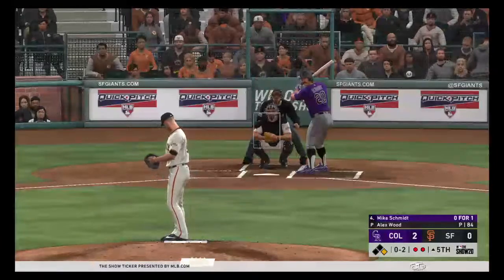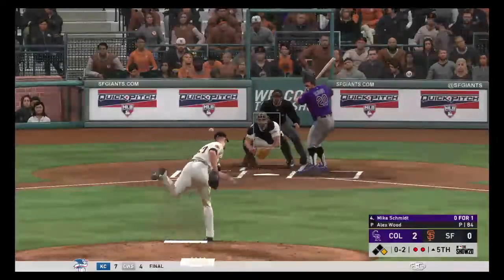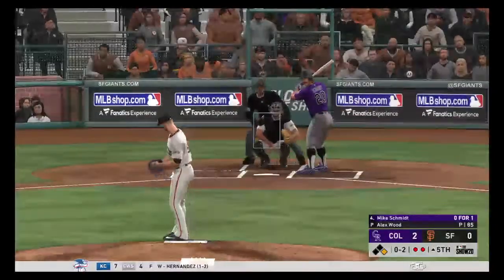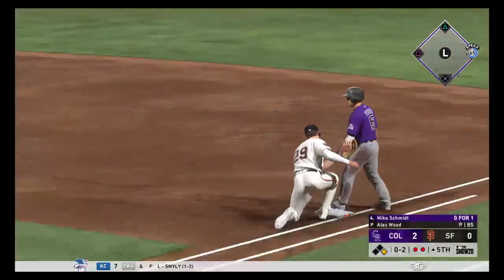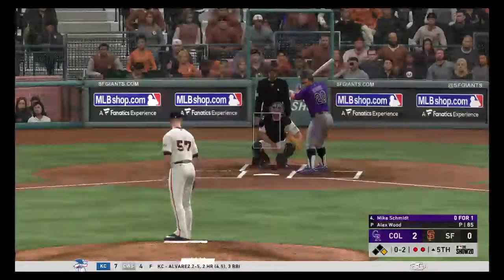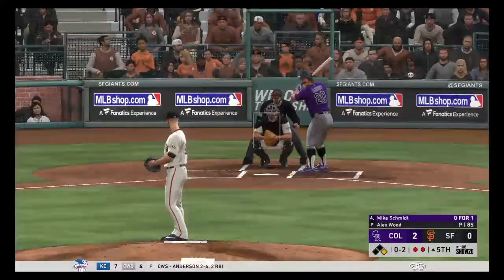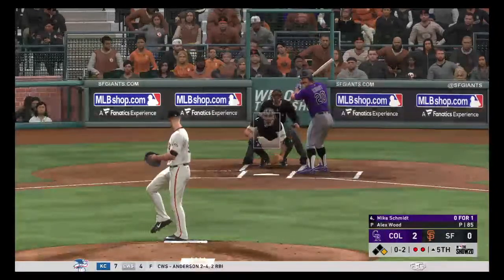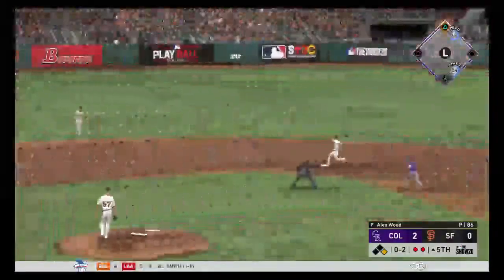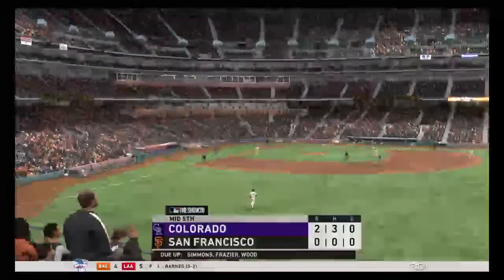Boy, this is one of those ABs you like to hit the rewind button on. Put himself in a tough spot now, hitting with 2 strikes. Still no balls and 2 strikes. Lucky he got a piece right there. He was definitely late on that pitch after seeing a previous off-speed pitch. The 0-2 once more. This one's down to third. Andahar brings it in. There's Frazier at second for the out, and the inning is over.